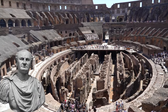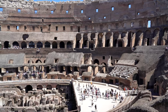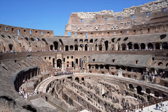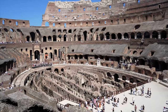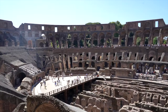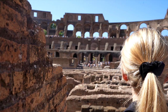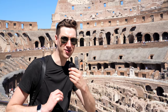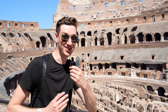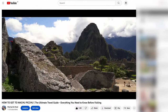Built during the Flavian Dynasty in 70 to 80 AD, the Colosseum is considered one of the greatest architectural achievements of the ancient Roman Empire. It was primarily used for gladiatorial contests, animal hunts, and dramatic performances, attracting thousands of spectators. With a capacity of approximately 50,000 people, it was an impressive feat of engineering, featuring a complex network of underground chambers, elevators, and trapdoors. Despite centuries of damage and decay, the Colosseum still stands as a symbol of Rome's grandeur. We're in the Colosseum right now — this is actually our second wonder of the world we're crossing off our list, after Machu Picchu last year.